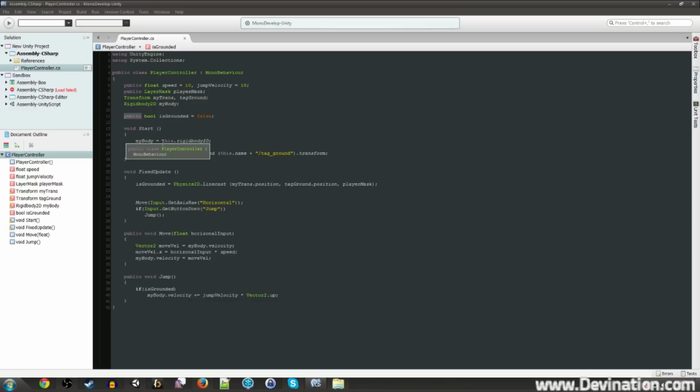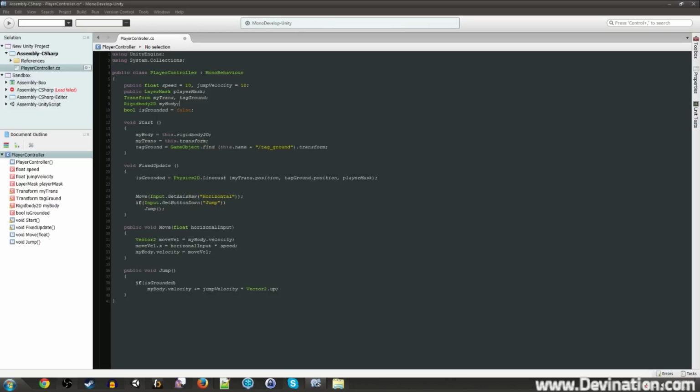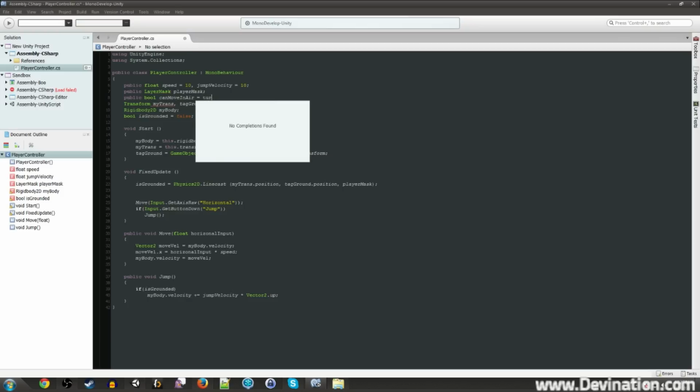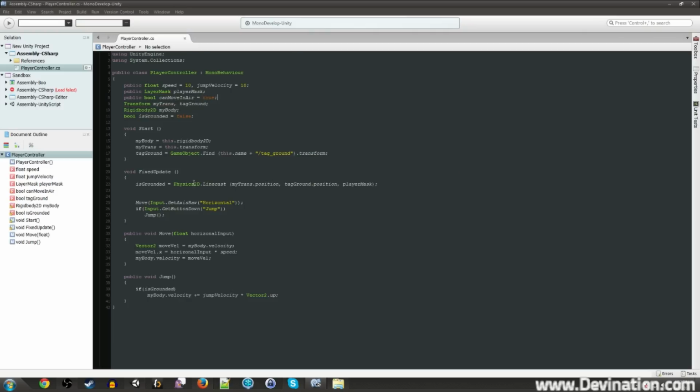I'm going to disable this public part because we don't need it to be public anymore. And I'm going to go ahead and make a new public variable of type boolean called can move in air. And it's going to default to true. How do I always misspell true and false?